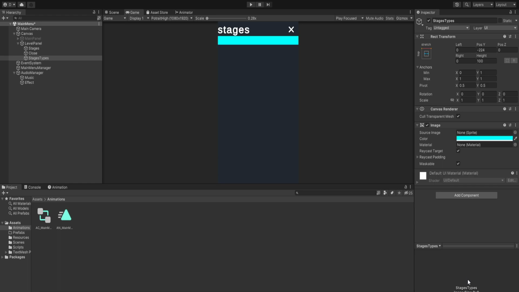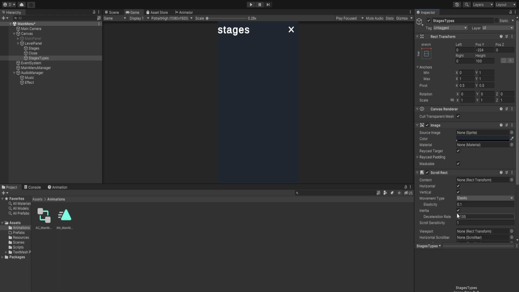And in here we'll attach a scroll rect component, which is going to have the viewport set to self, and for the content component we'll create a UI holder.